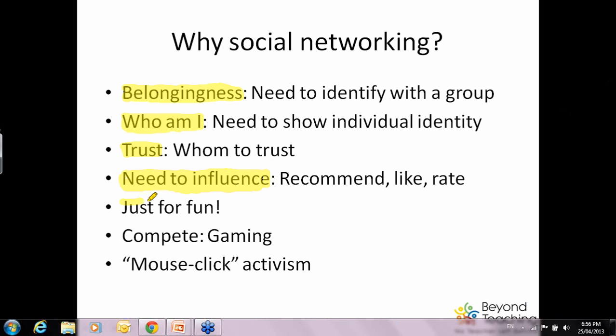And of course, a lot of people do it just for fun, which is probably the safest thing to do. If you're doing it just for fun, I think it means no harm. But there are serious consequences of using social networking sites, especially when children as young as 10 years old end up having a Facebook account by faking their ages, which obviously Facebook cannot really stop.